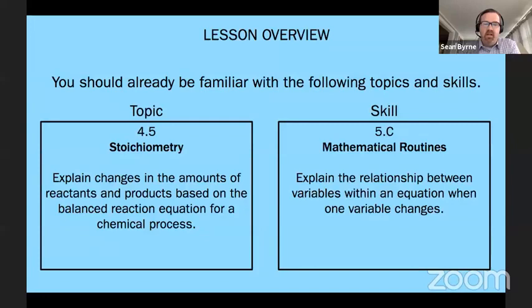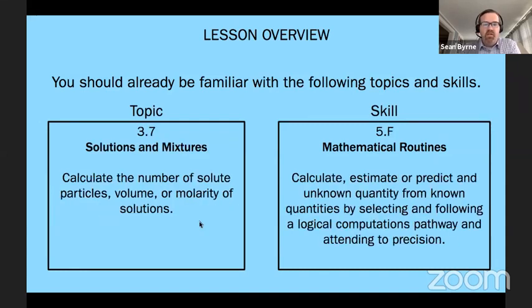I've put together a number of different pictures for you, like I said, and then we can't talk about pH without talking about solutions and how the molarity of the solution is going to change our understanding of what's happening with the pH. So this is lots of mathematical routines, as I think you can see, we're going to be working with today.